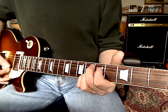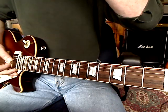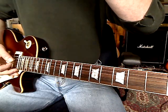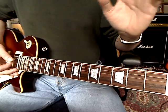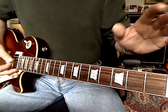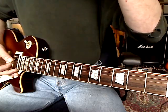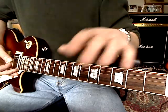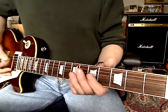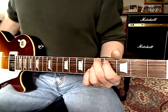For you blues lovers, girls and guys that are starting out, don't let this intimidate you, what I'm doing. Pick apart the rhythm and work on it, and then pick apart the lead alone and work on it. So your basic chords are off the 5th fret in that position.